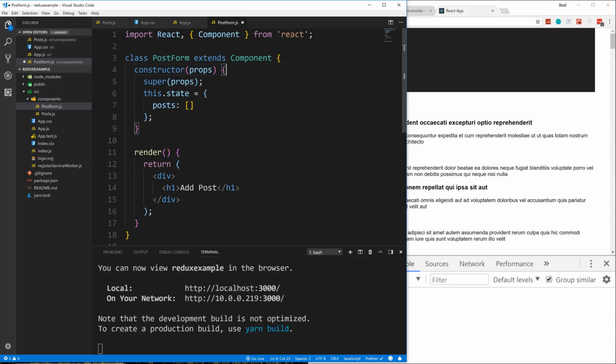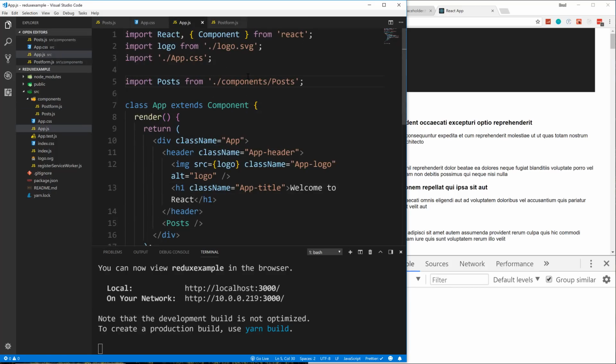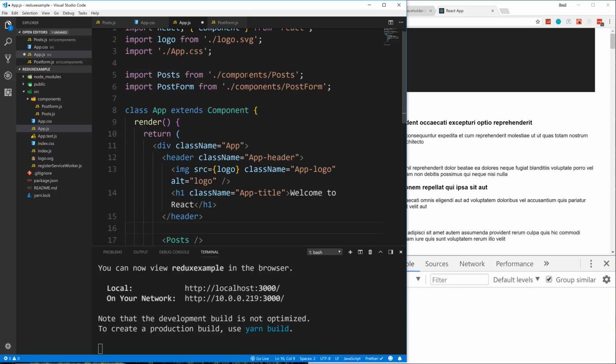And then for the state we don't need the array of posts anymore, so we'll get rid of that. So we'll save and then go back to our App.js, and we're going to bring that in as well. So PostForm, and then we'll just insert it right above the posts down here.